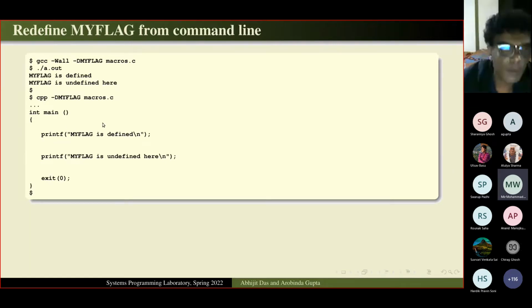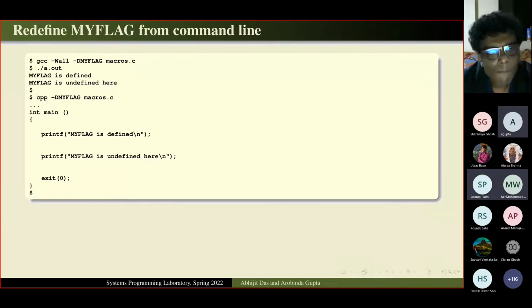I never tried this minus capital E flag. But what is your question here? Can you please restate your question? Sir, how do these two things give similar output? See, gcc anyway calls CPP.